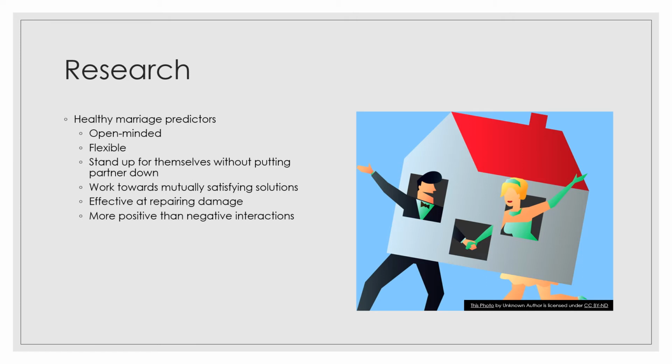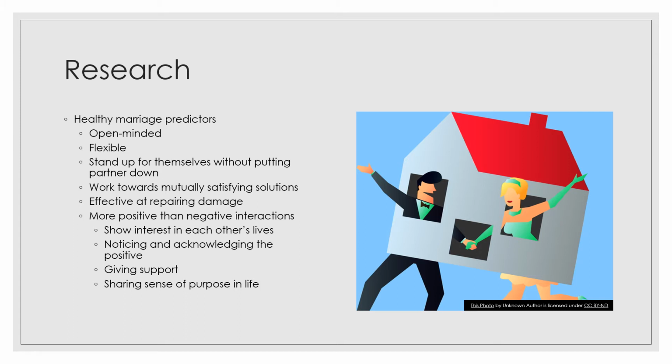It's important, they say, to have more positive than negative interactions. I'm pretty sure it's a five-to-one ratio. What they've found in their research is that when those negative interactions happen, you should have five positive interactions to that one single negative interaction. And that helps work to repair the damage that's done. We all make mistakes, and we all say things and do things that may hurt someone that we love. But where the real work is done is in repairing that damage.